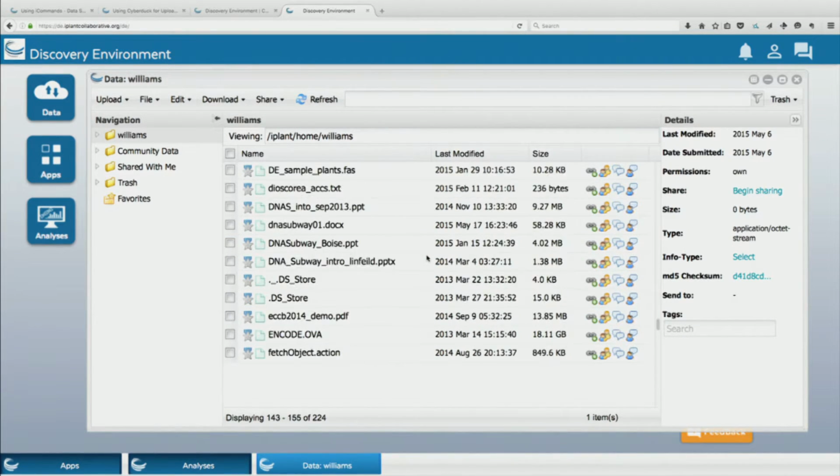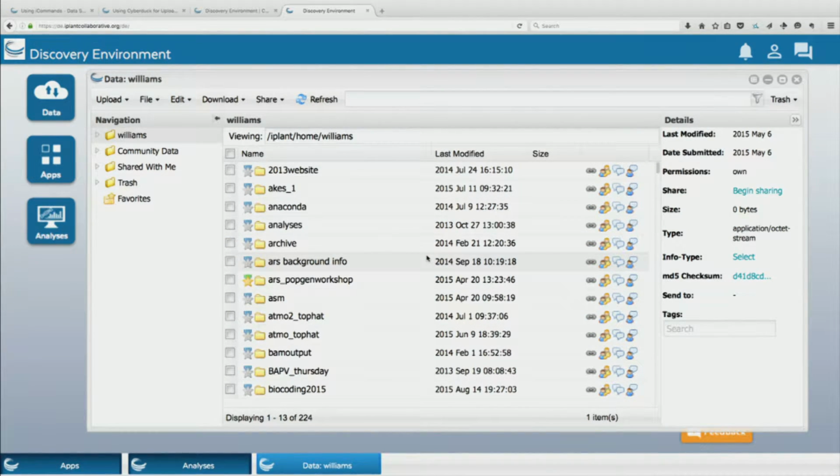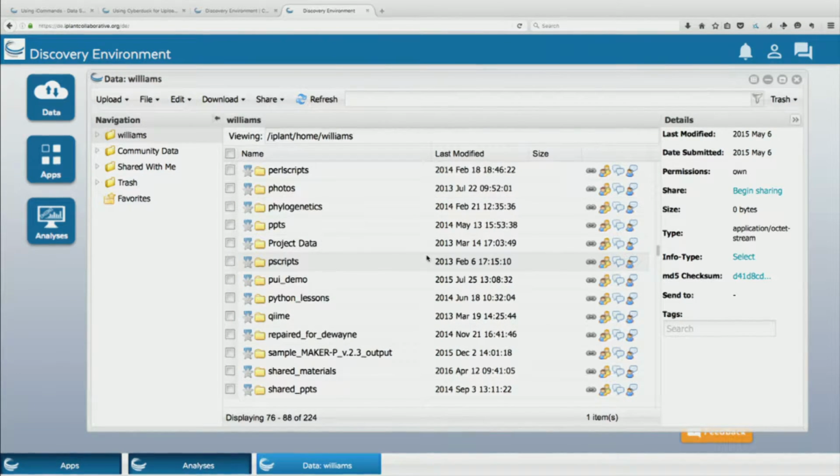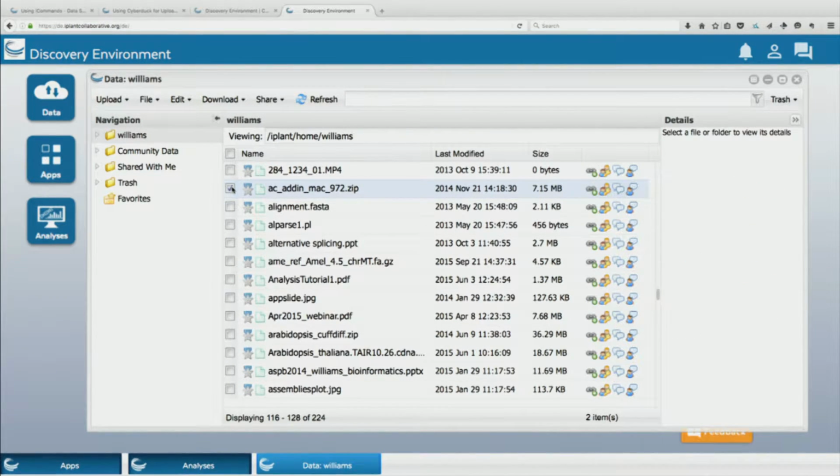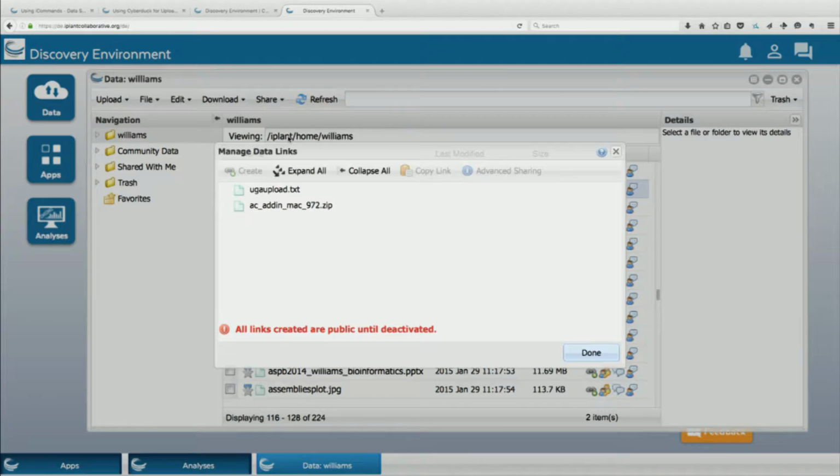What I'm going to focus on is actually sharing data. So let me show you two important ways to do that. The first way is pretty convenient, and it works to share individual files, not folders, but individual files, which could be zipped, which could be compressed. So I'm going to go ahead and click on a file that I'd like to share, and then I can go to this little link icon that's there, or I could click on Share at the top and say Create Public Link. When I do that, I see some files. In fact, it looks like I've selected a couple things. I can select that file that I'm interested in sharing, and I can go ahead and click on Create.